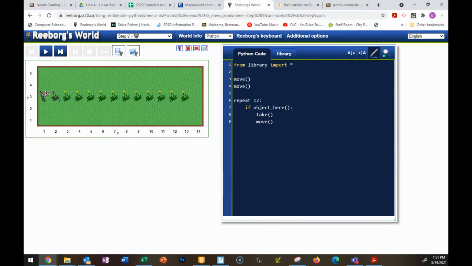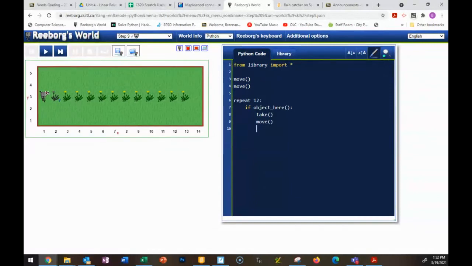So the if statement, you'll notice, is indented. So that's how we tell it belongs to the repeat. So now we're just talking about those containers inside containers inside containers. The repeat 12 is the big outside container. The if statement is another container inside the big container. And then the take and the move are in another container on the inside of that. So I don't know if you've ever seen those Ukrainian or Russian dolls where it's like a big wooden doll, and then you open up the wooden doll, and there's another wooden doll inside, and then you open that one up, and there's another one, and another one, and another one all the way down. It's the exact same idea with programming. Okay? So we're actually down to the third level. Repeat is the first level, ifs the second level, and then the take and move the third level, and those are the only levels we're going to need.